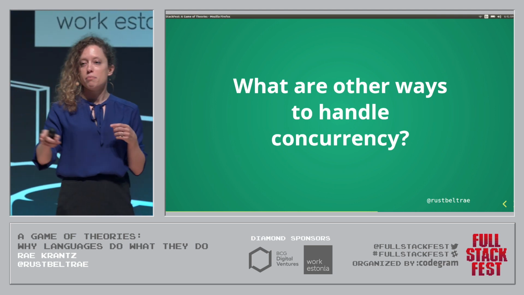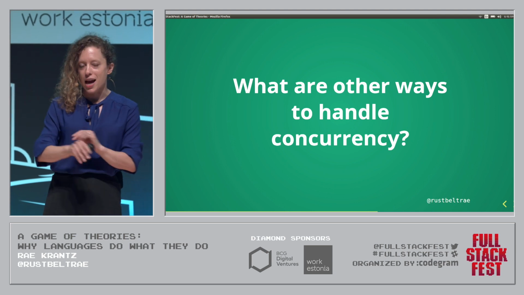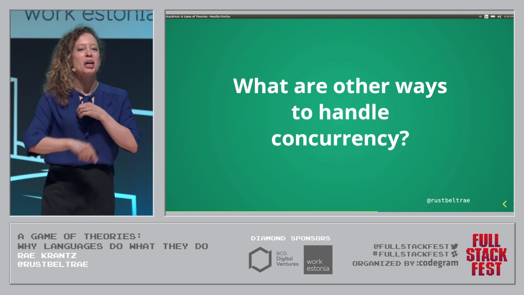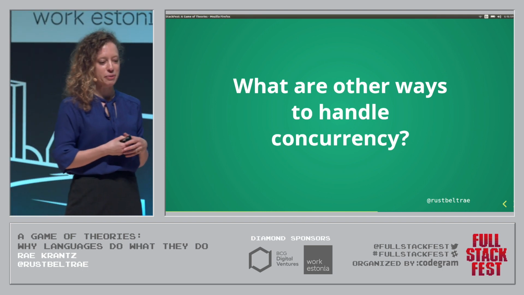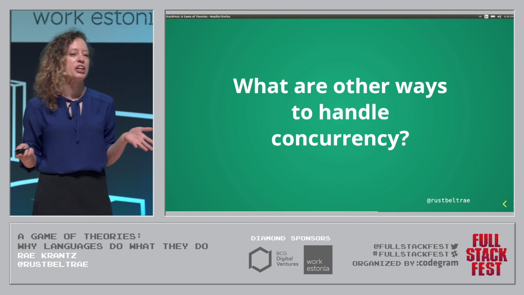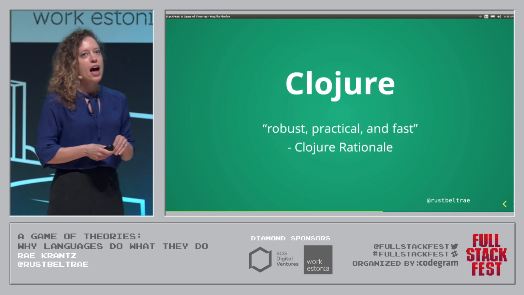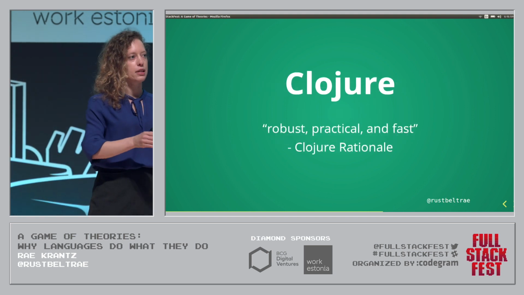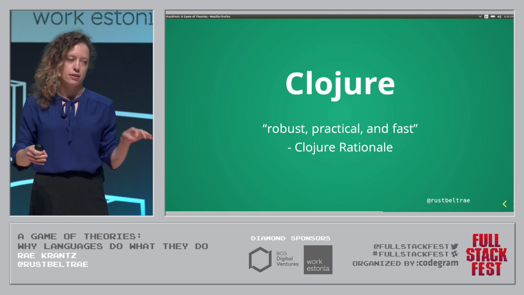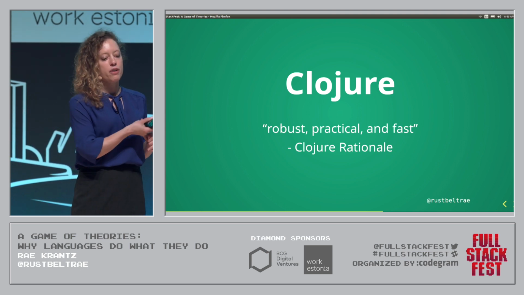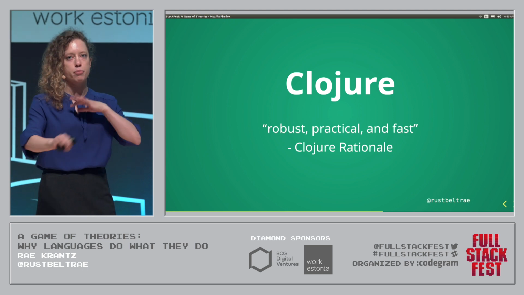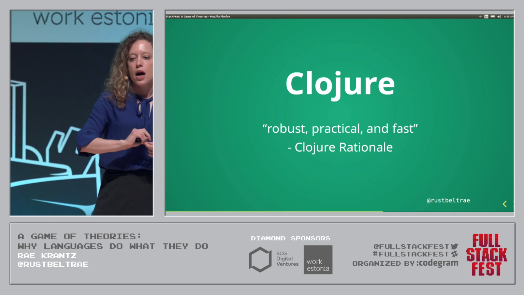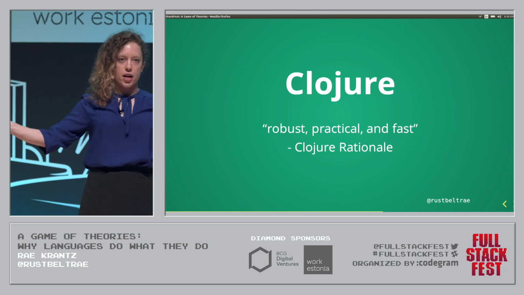We're going to look at one more, and don't worry, I'm ahead on time, so we will get to lunch. We will look at one more concurrent language, and then we'll close. So the final concurrent language to look at is Clojure. And Clojure is unique from these other languages because it is Lisp-based. The founder of Clojure wanted it to be robust, practical, and fast. And he wanted to get away from all the locking problems. And so he just said, hey, everything is immutable.